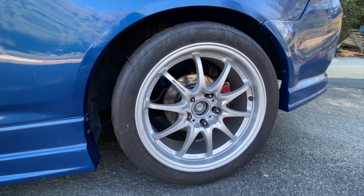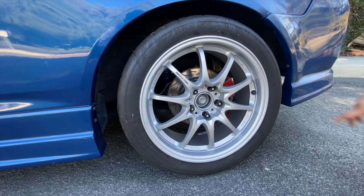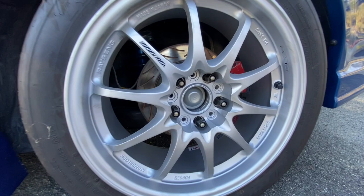What size are the tires? These are 215s. Little NT01s. They're old though. They're all beat up, yeah. 235s. Okay. 235, 40, 17. And what lug nuts were these? Wet Sports metal race lug nuts. So you put the drill to them, they don't scratch up. Sick.